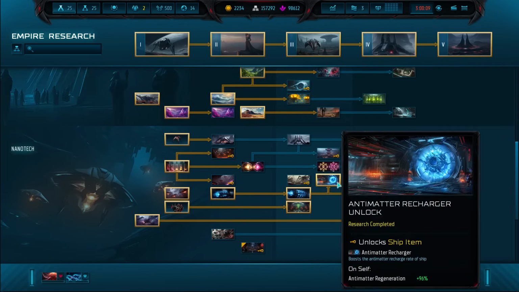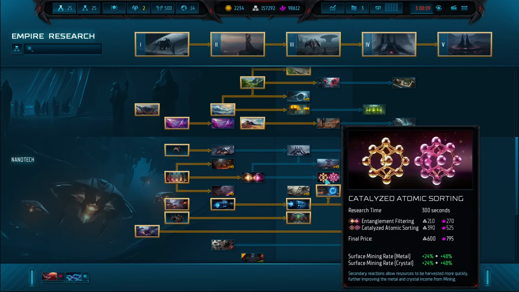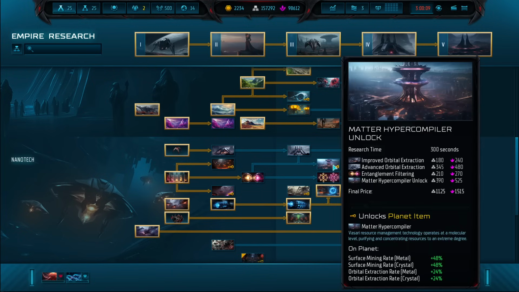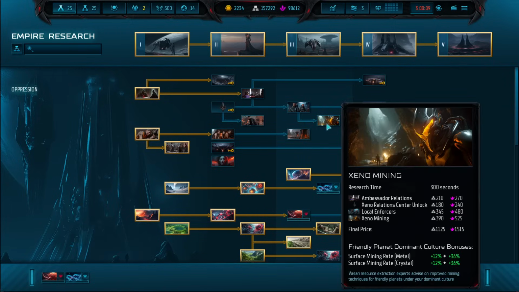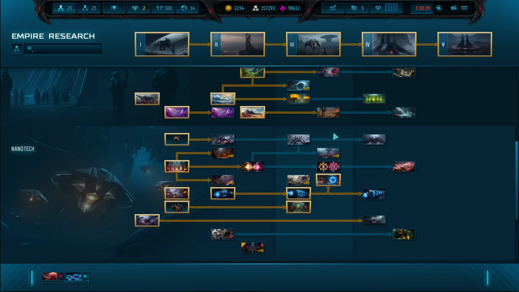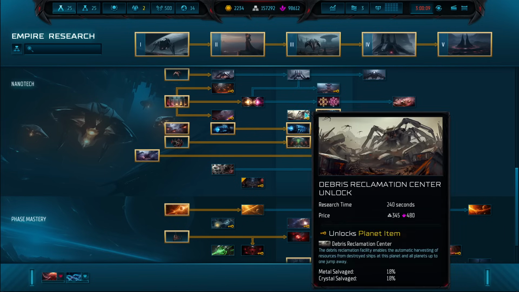For me, this is really when the Vasari economy comes online. You can get down here your atomic sorting to get extra surface mining. You can get extra orbital mining. You can start building matter hypercompilers that give you even more and more mining. You can sometimes get up to the Zeno mining where your culture is also buffing your mining rates, and suddenly your income really can kind of explode at this phase, and you could really start buying just about anything you want. It really starts moving into a luxury phase of how many resources you have.